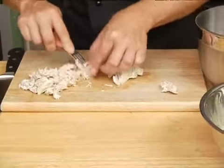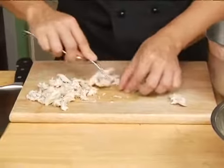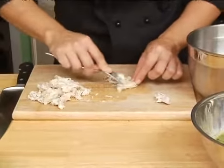And thigh meat's really good to use. Thigh meat's got a lot of great flavor. Just go ahead and remove the skin before you shred it, because it wouldn't be very good with the skin in there, in my opinion.